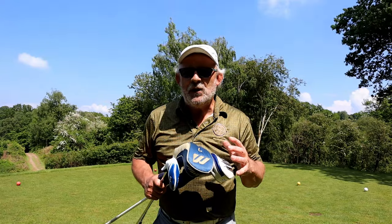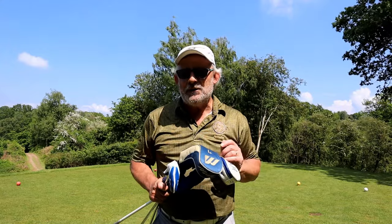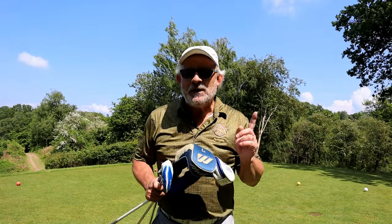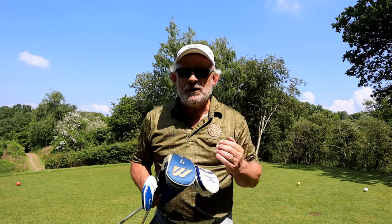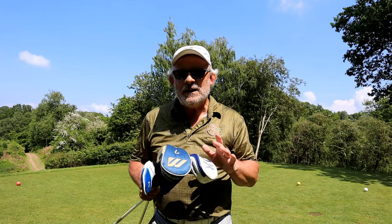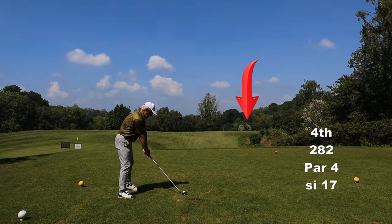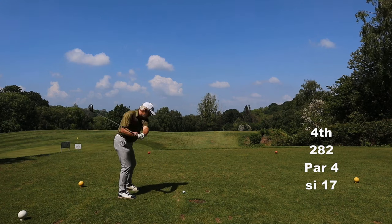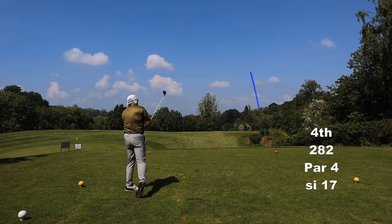So you've got to pick the best one for you. I would prefer that you go get some lessons so you're not afraid to hit any of these. But let's be realistic — we're into the breeze, the four-iron's not long enough. The seven-wood with 21 degrees is going to go too high, it's going to stall, it's going to come up short. So the option for me is the 19-degree three hybrid. I do hope that if you've got a hole similar to this that you can have the discipline to hit something shorter rather than your mate's driver.